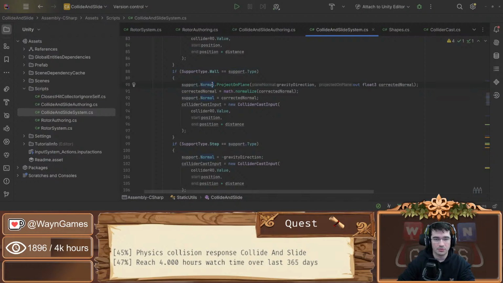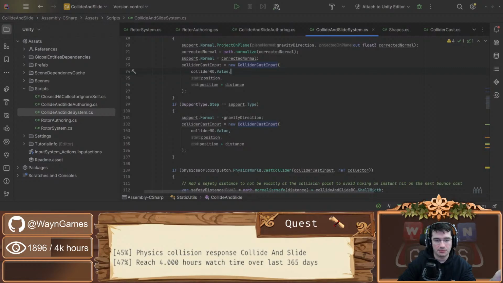So the normal I checked from the last frame I got on the last hit. On the next one, since I'm saying it's a wall, I should redirect it. Yeah, should be okay. That's my corrected normal, and I'm setting it back here, so okay.